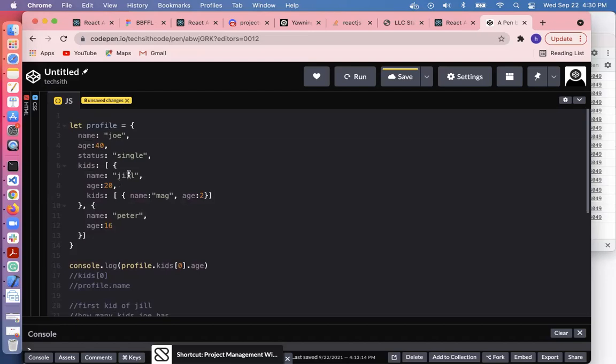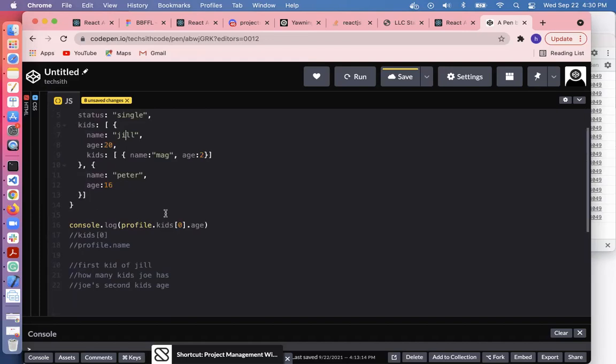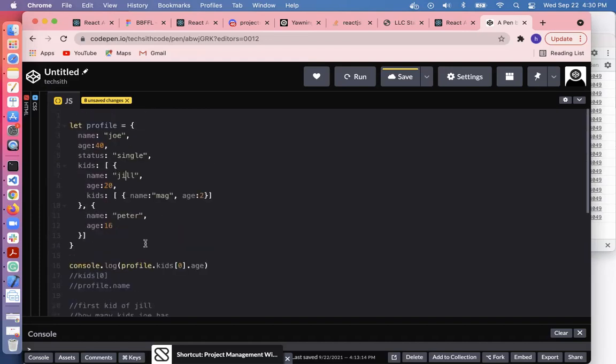Jill is here, which is the first kid, right? So Jill is actually Joe's kid. So I would do profile.kids, 0, and then profile.kids0 would give me Jill, right?